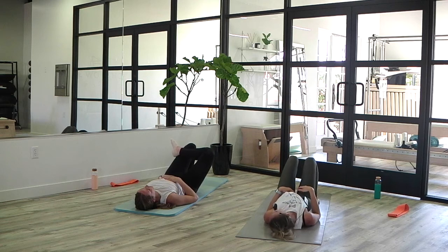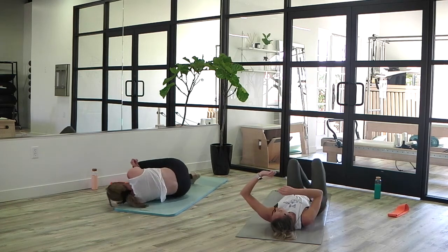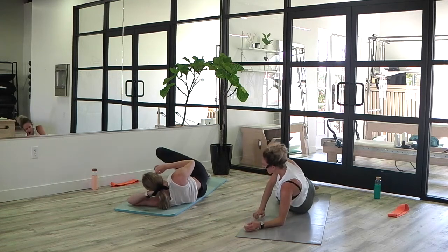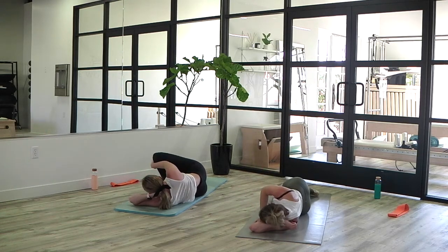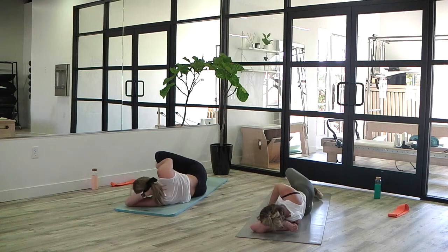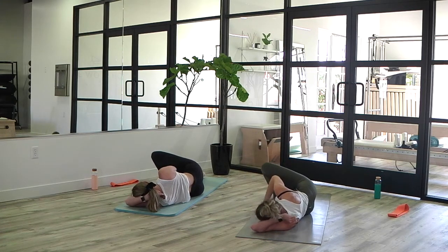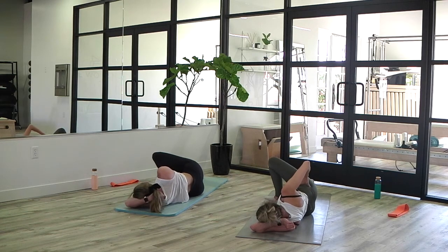We're going to flip on over onto our other side. I think you're going to get a little bit of extension work, and then we will stretch it out. So we're going to find that side position here. Again, you can let your head come all the way down. If it feels better to hold your head in your hand, you can. You're going to take that right leg, crossing it over the left. Foot plants flat onto the mat. Again, just trying to find a spot where you can stack those hips. Right hip on top of the left.